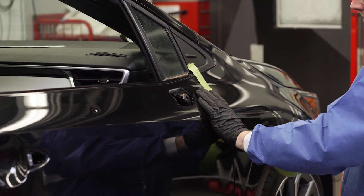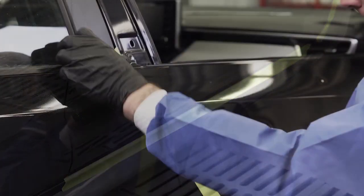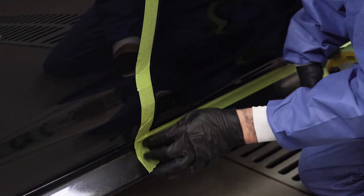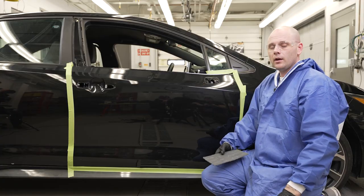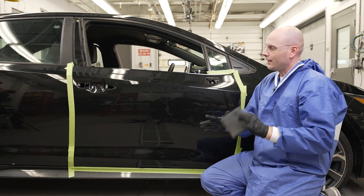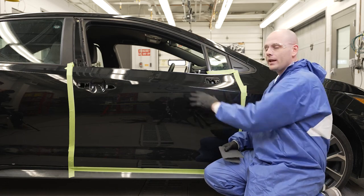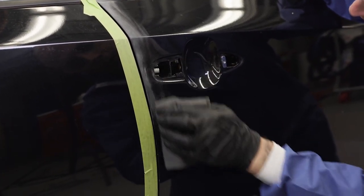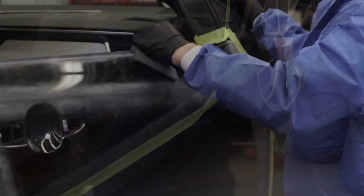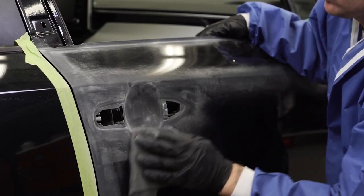We want to make sure we keep our repair area as small as possible. So I'm going to use some inch-and-a-half tape and mask off the panels all the way around. We're not going to worry about the insides yet — we'll do that later when it's actual time for paint masking. Now that we have our perimeter masking done, we can go ahead and scuff all of our edges. We're going to prep the entire panel for paint before we get in and do the actual repair. We'll scuff all of our edges with a gray Scotch-Brite, or we could do it by hand with 800 to 1000 grit paper.